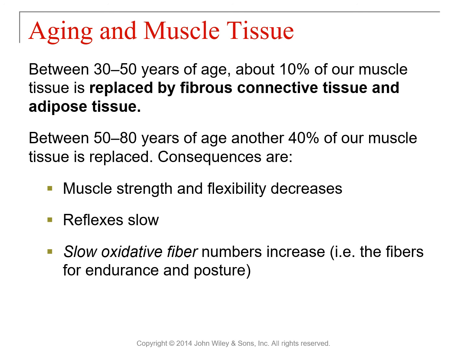All right, so how do you reduce these effects? Just like the skeletal system, continued muscle activity, physical activity, walking, running, swimming, biking, any type of physical activity will promote muscle building and repair and will reduce the replacement and also keep the muscles and joints flexible and your reflexes sharp.